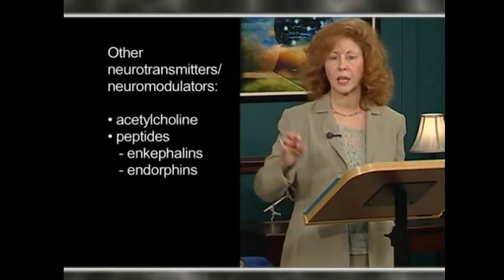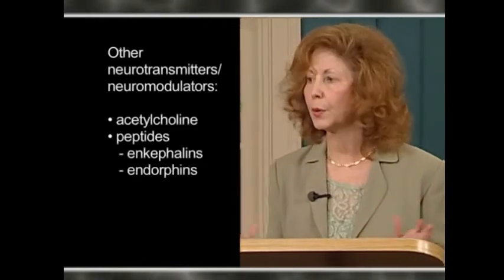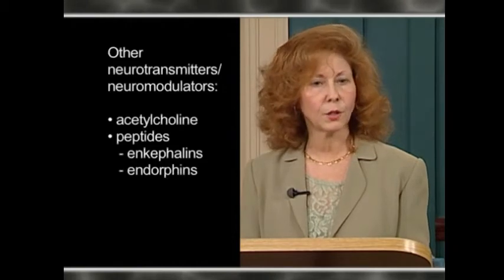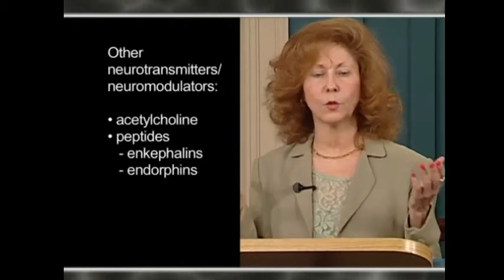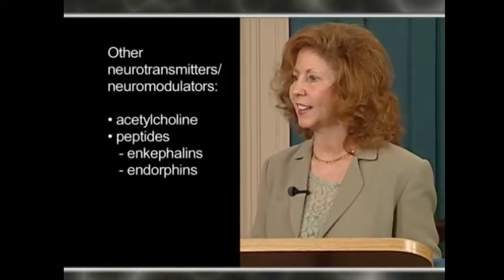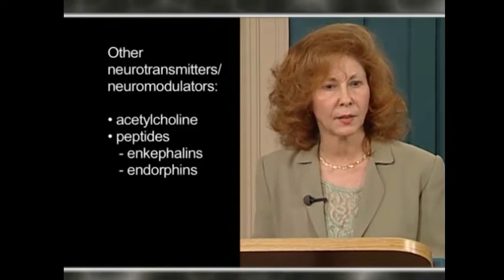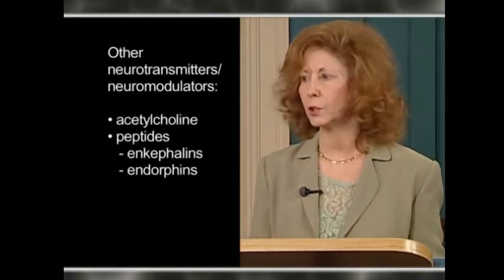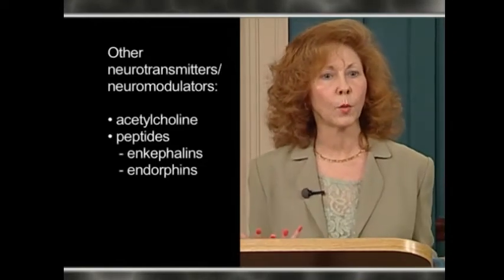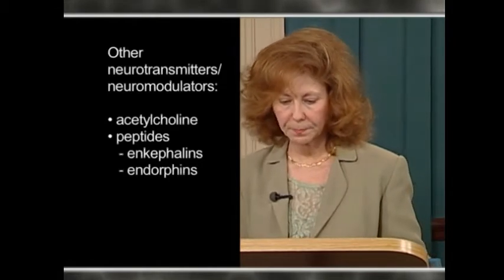These same peptides, enkephalins, endorphins, and others of these types of peptides, are actually found in areas that are also involved in our feelings of well-being. So, for example, runner's high is due to a stimulation of neurons that have these peptides in them that cause an increased release when the person is exercising, and they have this positive sense of well-being, the runner's high, and it's due to these peptides.